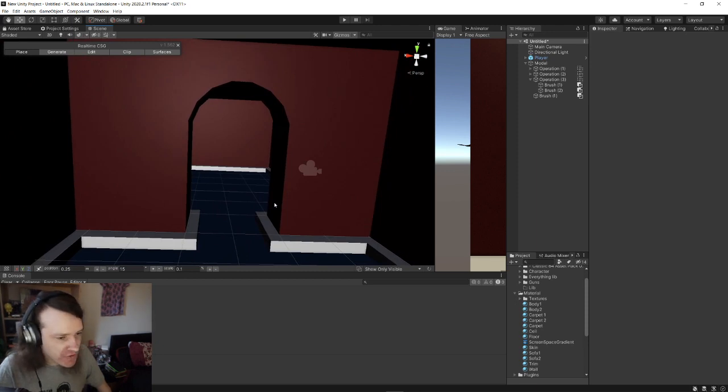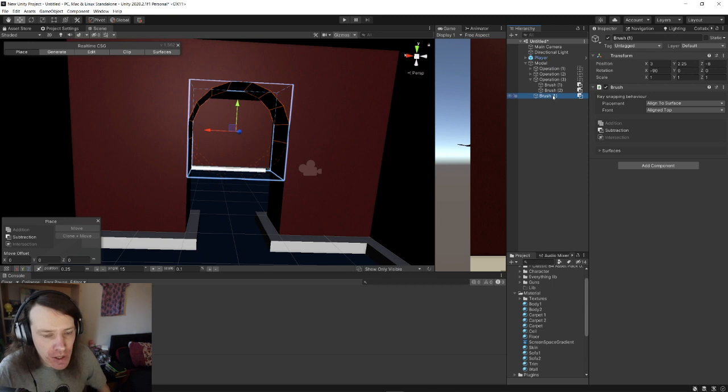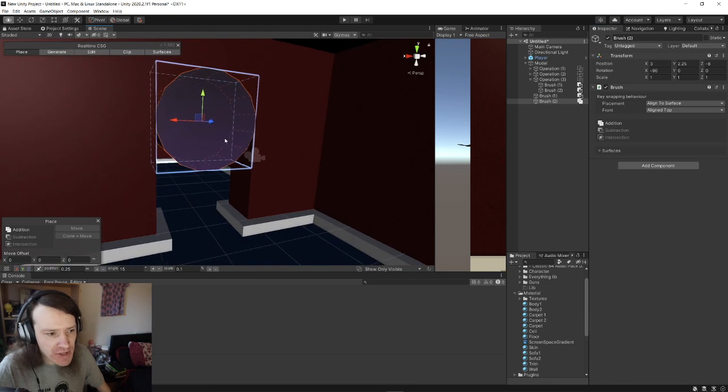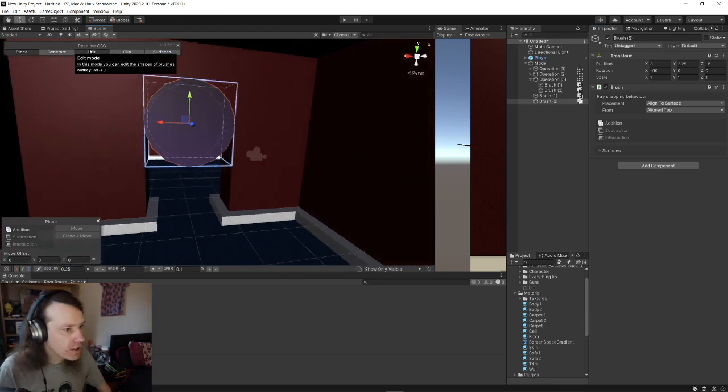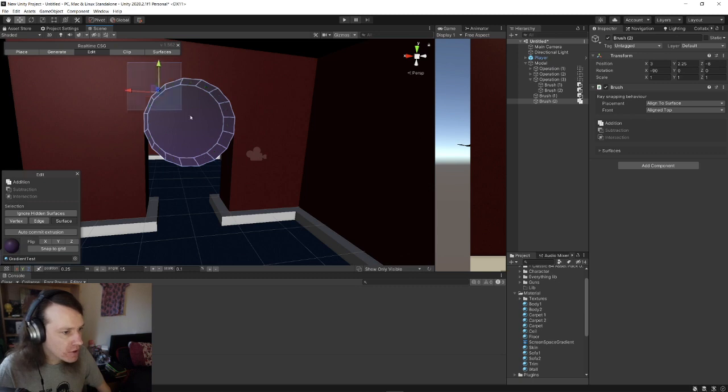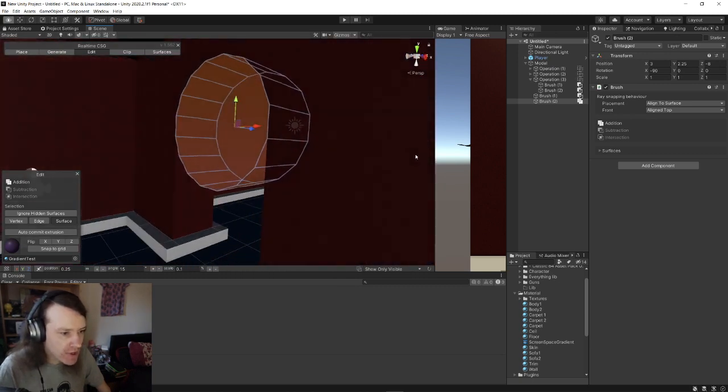I'm sure there's lots of cool techniques which I just haven't figured out yet. I think what we could try is make a trim on that by expanding the brush size and making it additive. Let's give that a go. So you see it's set to subtractive now. It's set to addition. Obviously it's adding to the space. So let's edit that, and I'm going to want to just select. Does that select all? Yeah.